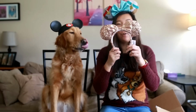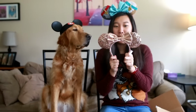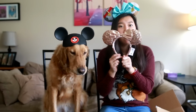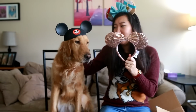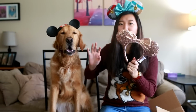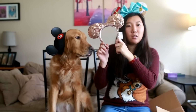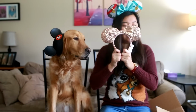And another thing that my friend picked up for me were the rose gold mini ears. Yes, this is the new craze and I want that rose gold spirit jersey, but she was able to find these right when they restocked, and this was about a couple weeks ago, so they were still in high demand there. I know they're in stock at a lot more places at Disney now because the craze has gone down, but they're not as new and limited anymore. But yeah, the rose gold ears, so I can't wait to wear these on my next trip, and then hopefully I'll have the rose gold spirit jersey as well.